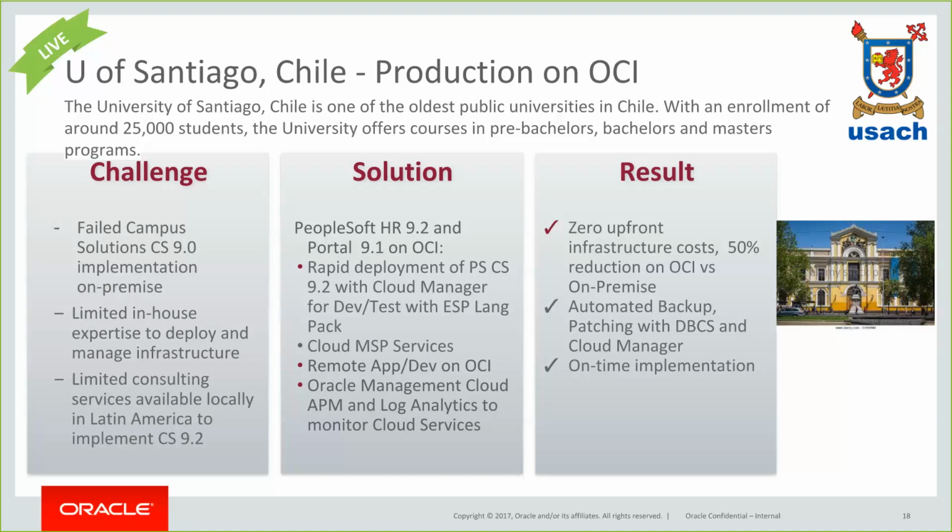Based on this success, now they're moving forward with bringing their on-prem HR and financials applications for 9.2 upgrade and some re-implementation work starting in the next couple of months. So it's a huge success story, and now this is going to serve as a model for many other campuses in Latin America to follow upgrades and implementations on cloud.